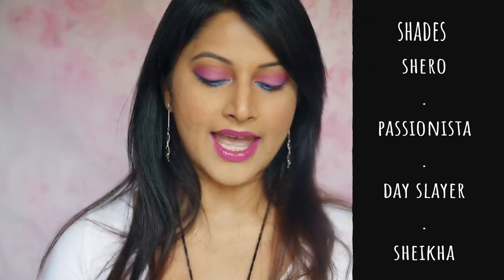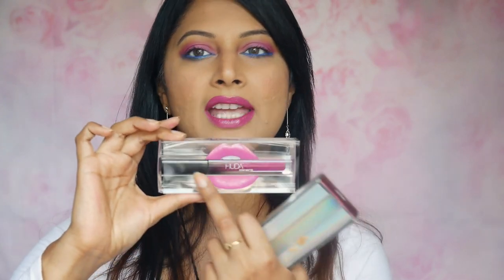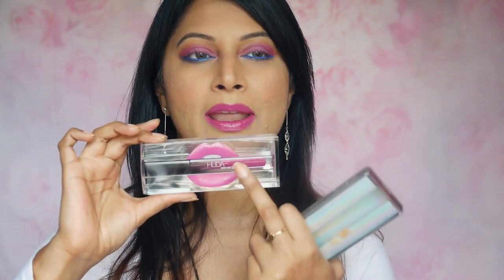I'm going to start the review right now. I've got four shades: Day Slayer, Shaker, Fashionista, and Shiro. So let's break this down. This is the packaging — it's a transparent casing this time, very different from her previous. I'm talking about the lip strobe, which had a metallic sheen to it. The Huda Beauty liquid mattes are my favorite; they are one of the best liquid lipsticks I have come across. This time she has come out with a beautiful transparent packaging, and she's got that same lips embossed on the packaging.